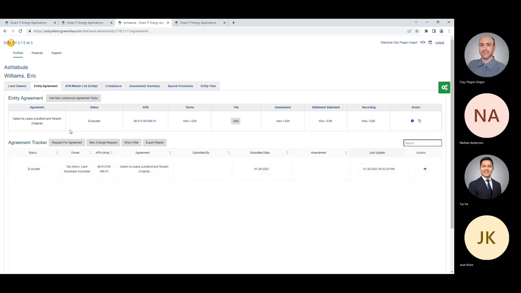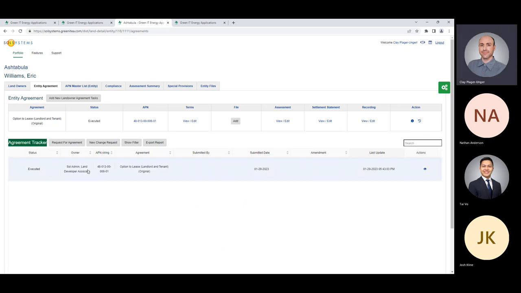The agreement trackers are available at the entity level, at the project level, and also at the global level. On the agreement tracker, you can interact with an agreement request or change its status.